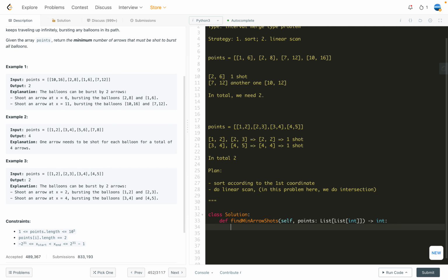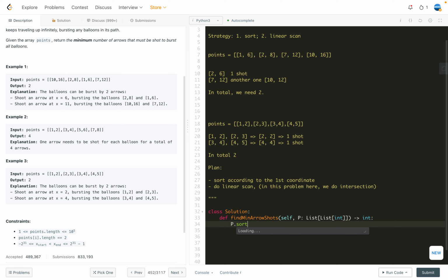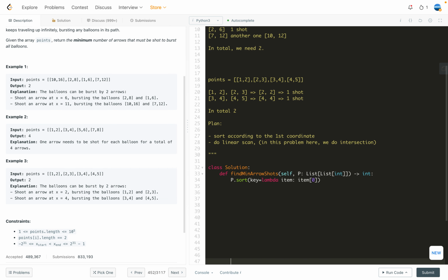So with that said, let me quickly write the code, and then we can digest that again. So first, I'm going to change this points to be a p, right? This is for convenience. And then I'm going to sort. So here I just use the natural order, but if you want to specify, you can add a key, for example key equals lambda x: x[0]. So I sort according to x[0], right? The first component. But in effect, you can omit this part. So this is the first step, actually.